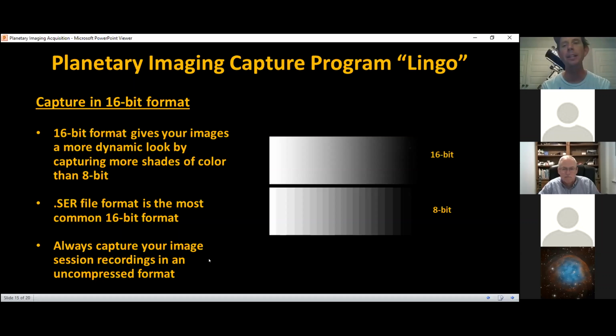Okay, so anyway, you can see that if you have this kind of phenomenon occurring in an image, it doesn't matter what kind of image, even from your point and shoot camera. If you're trying to get a nice clean image that represents all the different shades coming from the object you were imaging, a 16-bit format would give you the most accurate representation of what was going on when you were looking at this object.